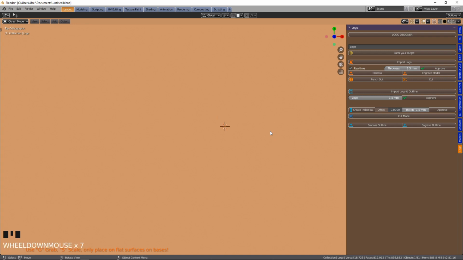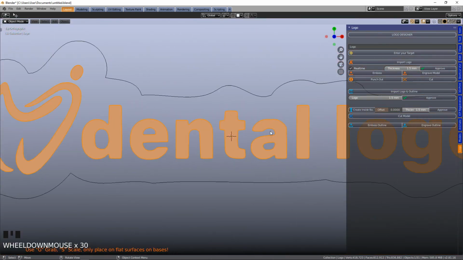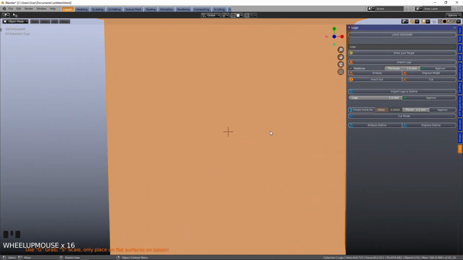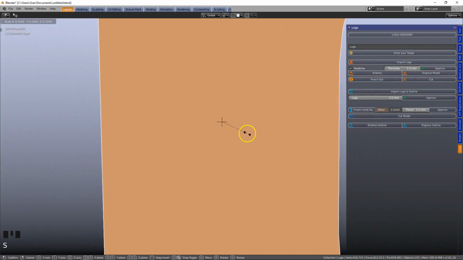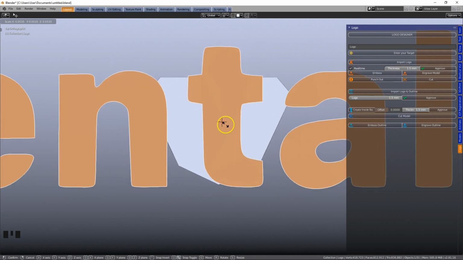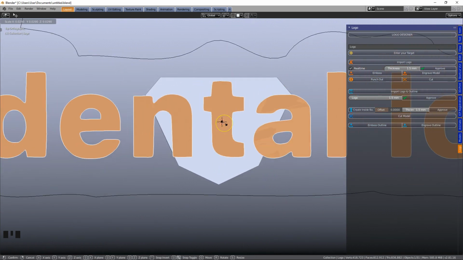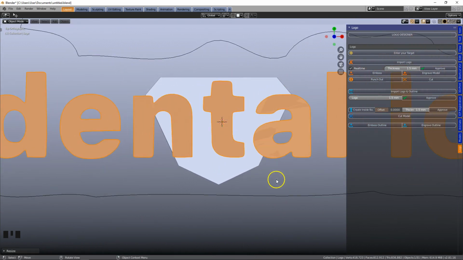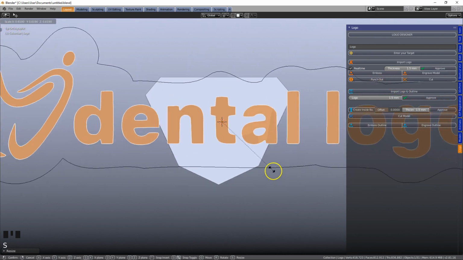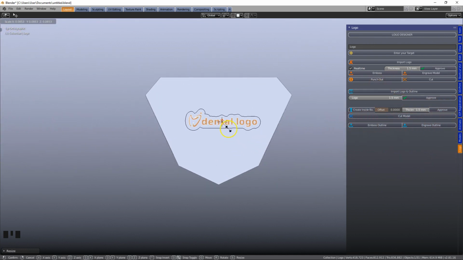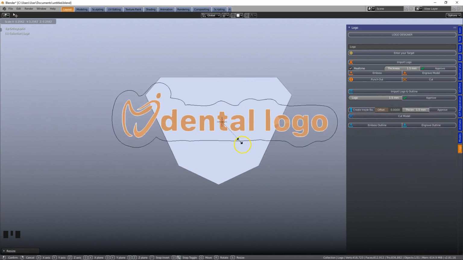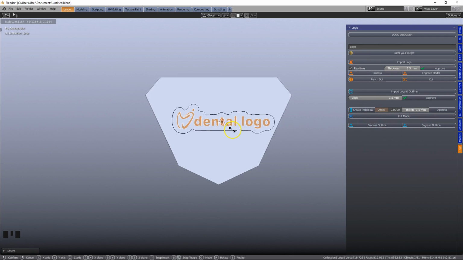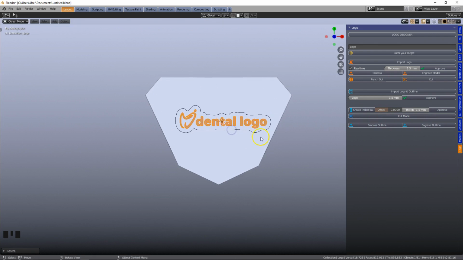Now this logo is extremely large, and I've noticed this happen in some logos, but I've left it so we can deal with it. S to scale, and then move your mouse towards the center, so that moves it smaller. Left click and do it again, S, and move it to the center. Don't do this because it inverts it around, so move it close and then use the S key.